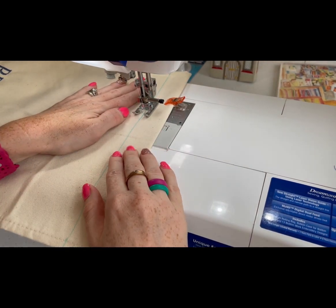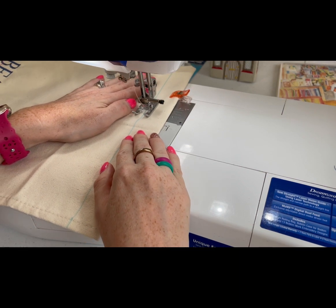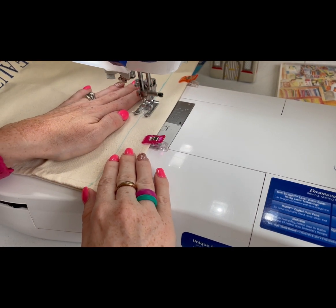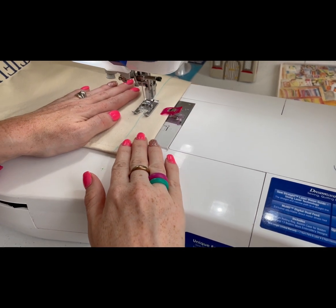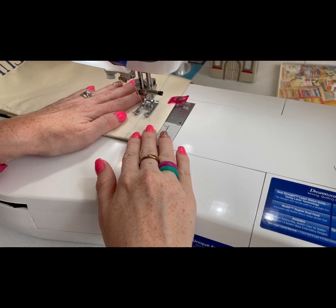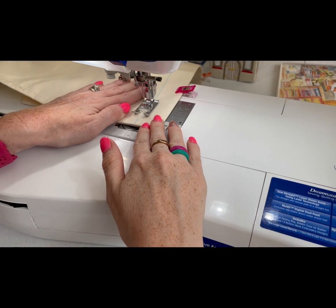And then when we're done, we'll have a beautiful casing that we can slide a dowel in, or you could slide ribbon in. Either way is fine. You just want to make sure that you have something so that you can hang this up on the wall. And there might be different ways that you want to hang it, but a casing is probably one of the easiest ways. And so we're just going to quick finish stitching this, and I am going to back stitch on this side as well to finish it off.